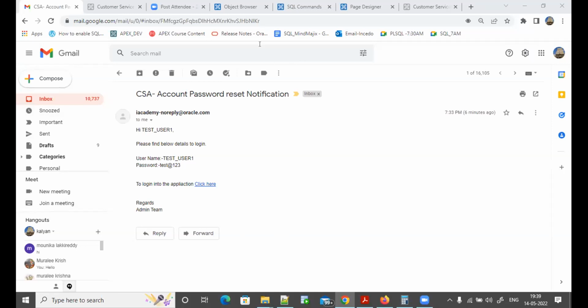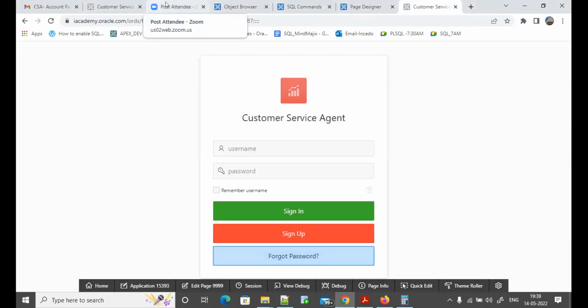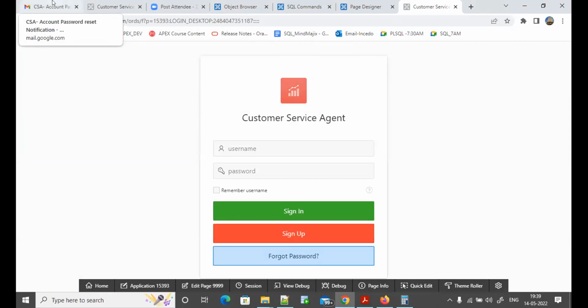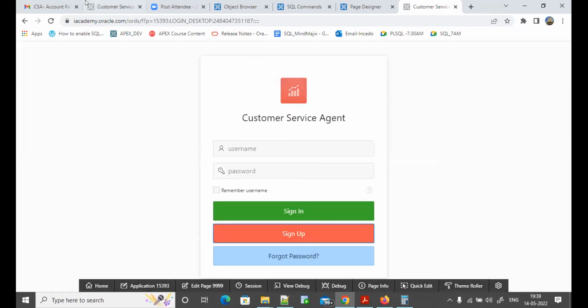I hope you got your credentials. You have to log into your workspace and create all the tables that I've shown you how to create, whatever we discussed. In the project, it will say what you want to create, like create a registration page like this, and like that you want to create all these things.